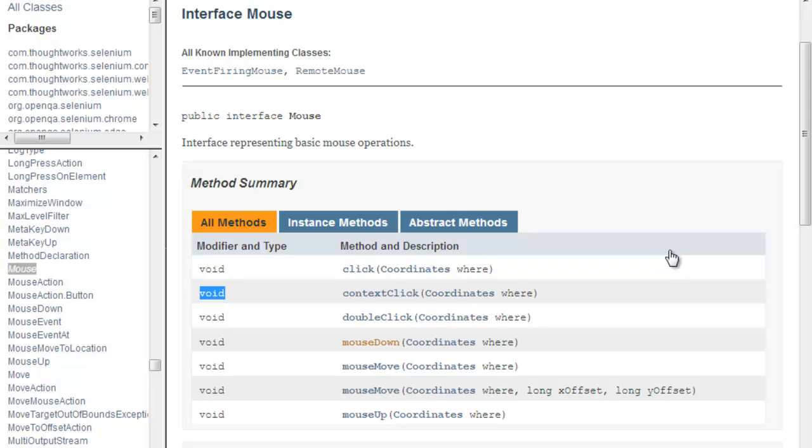Right. Okay. So these are the basic mouse functions and these are the implementing classes. All the known implementing classes. These are the two classes which implement the mouse interface.